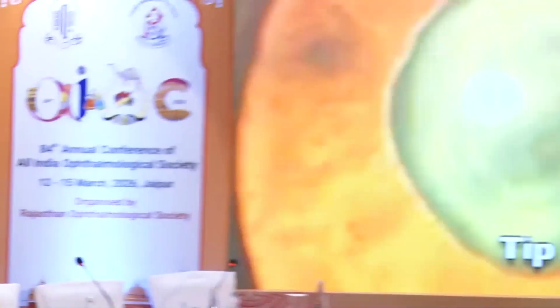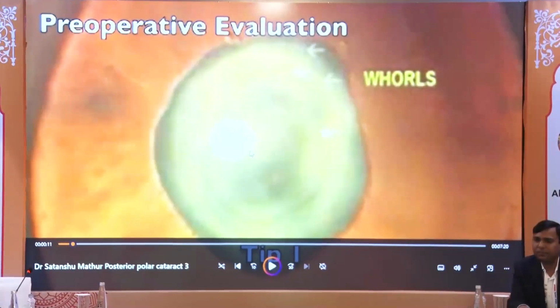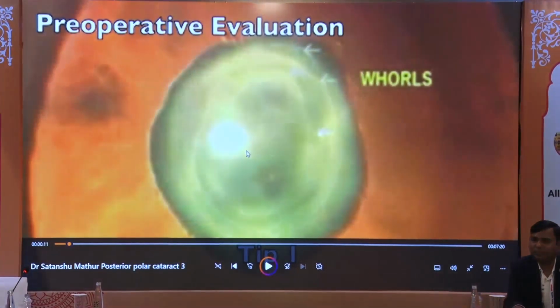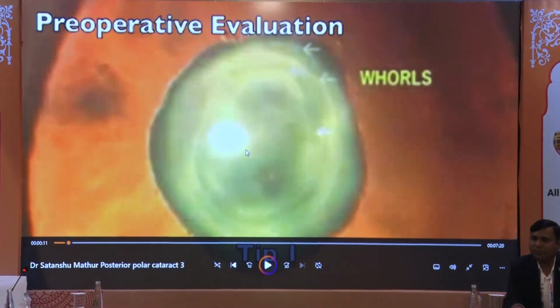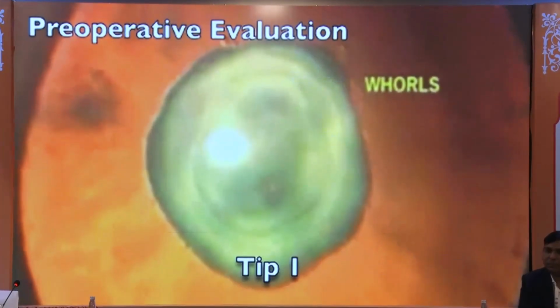The most important thing is the pre-operative slit lamp examination. This valve-like appearance makes it different from the posterior subcapsular cataract. You have to examine very carefully, and you can also examine on the OCT to see if there is a posterior capsule defect or not. Always keep this appearance in mind and examine carefully where there is doubt on the slit lamp.